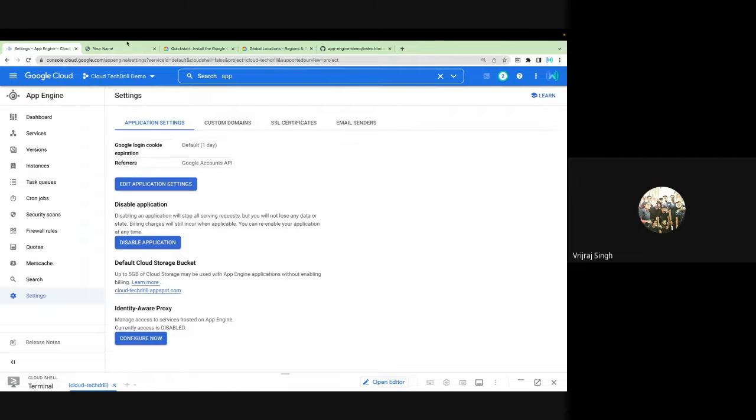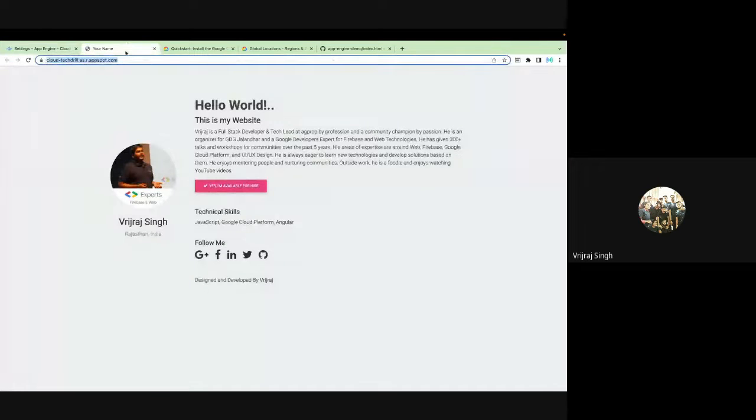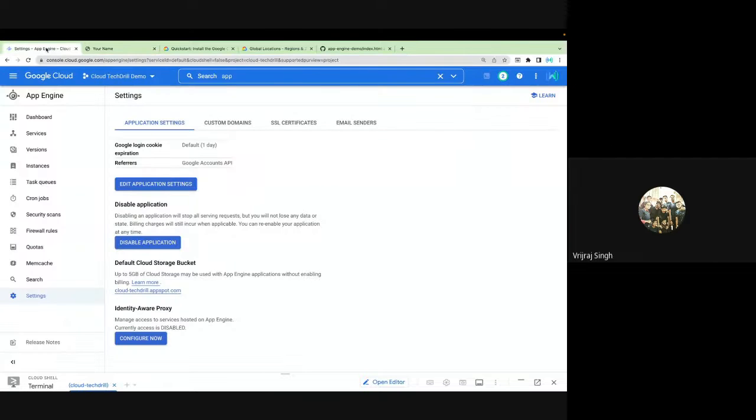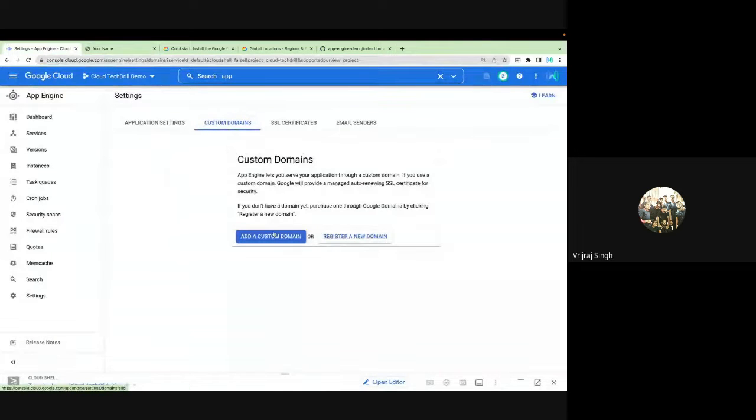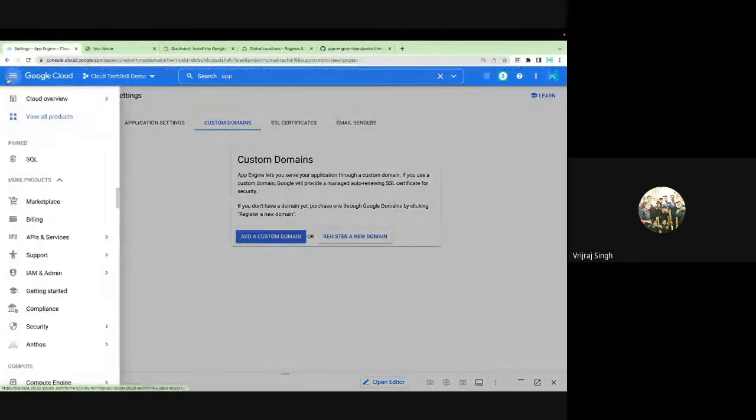So as of now my application is running on the default domain name, cloudvector.as.r.appspot.com. What you can do is connect this domain with your purchased domain. Let's say I purchase the domain from GoDaddy, the name is tagdrill.gdgjalandhar.com. Then you just need to add your domain, and update the CNAME and the TXT record. And then when the user opens the website, it will open over the Google Cloud Platform.